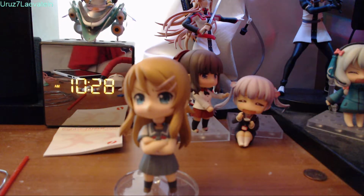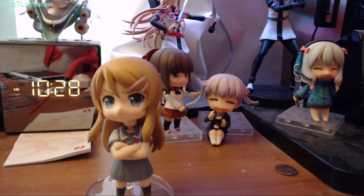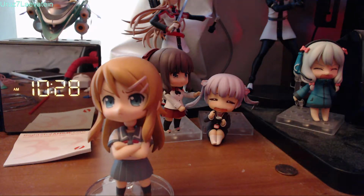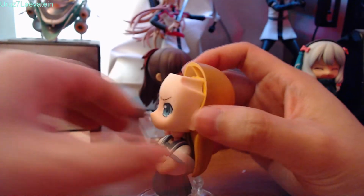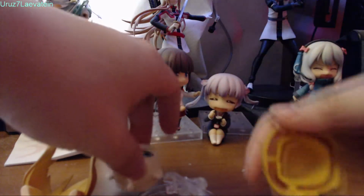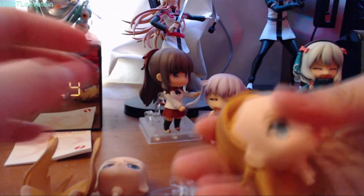Alright, next up, the next pose is the standard happy Kirino with the cell phone, as we can see. So let's get straight to that part, and that part's easy. There we must get the waifu head off again, as always. Let's put the head back on again, as such.